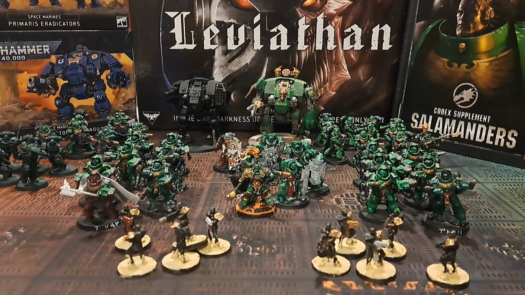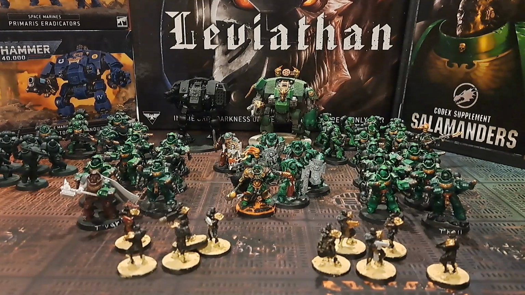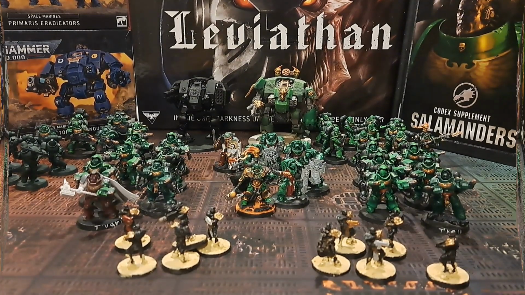Scouts are used to try to gain some first turn secondaries, or try to block your opponent in the deployment zone as much as you can. And that one group of Infiltrators, they're just for standing on your home objective.